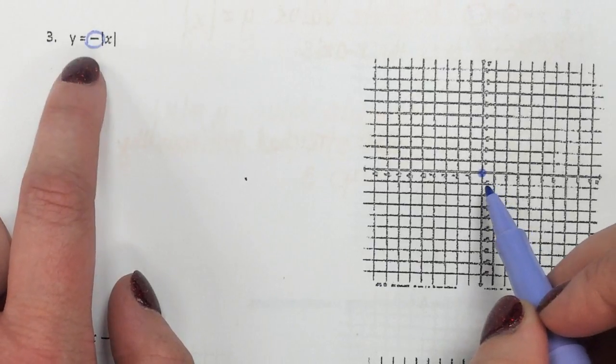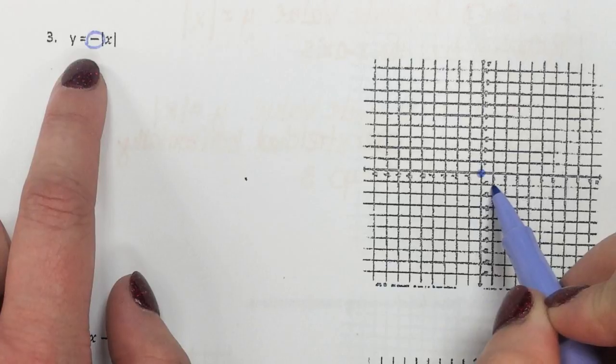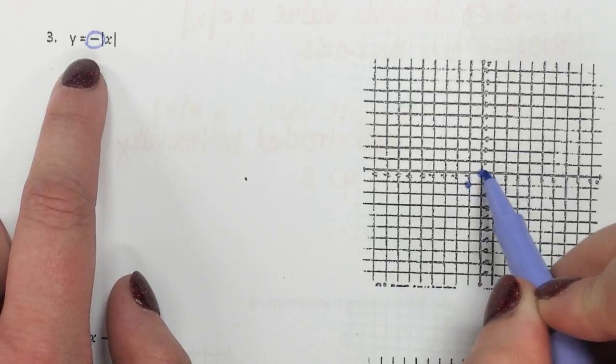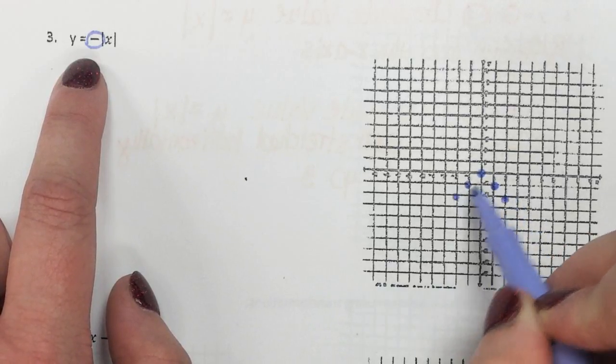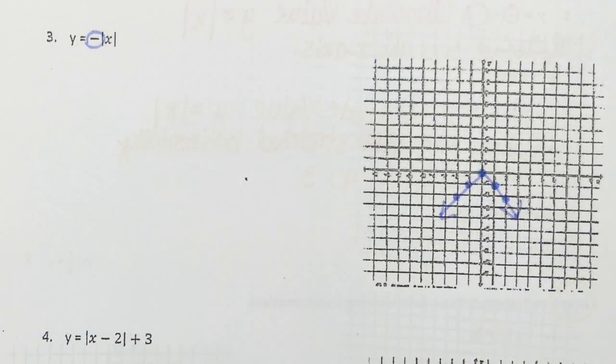No. So what's the negative? Yeah, so what's it tell me to do? Go down. Go down how much? 1. And out how much? 1. See how it got flipped over? What flipped it over again? The negative. The negative in the front, right?